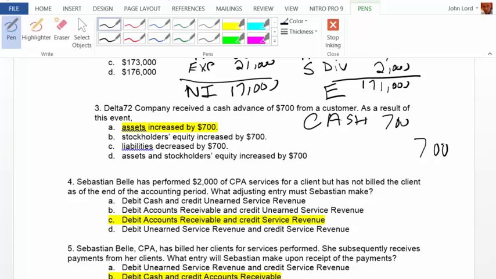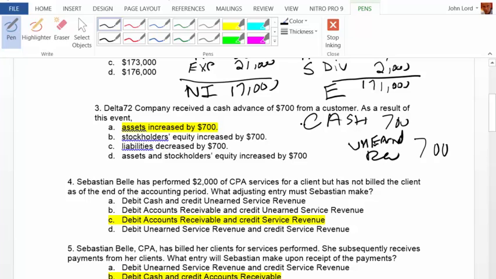Okay, so if I've debited cash and credited something else for $700 and they paid me in advance, what should I credit? This is an unearned revenue. This was the guy who came to me in advance and said, "Here, take this $120,000, but you better show up for the rest of the year and do the shows for me," right? So we credit unearned revenue. Unearned revenue gets credited for $700.